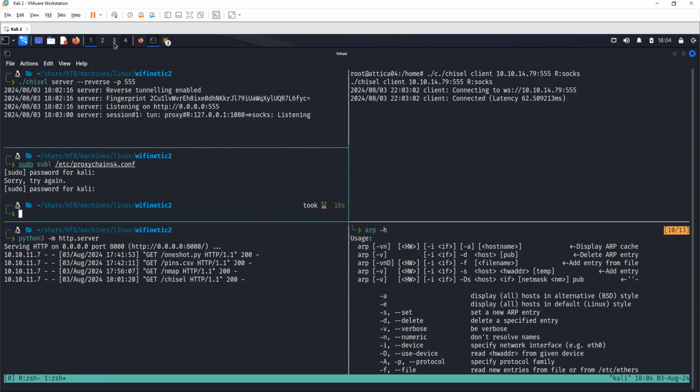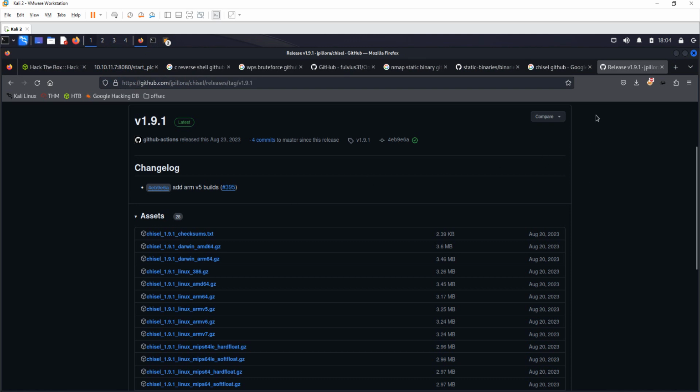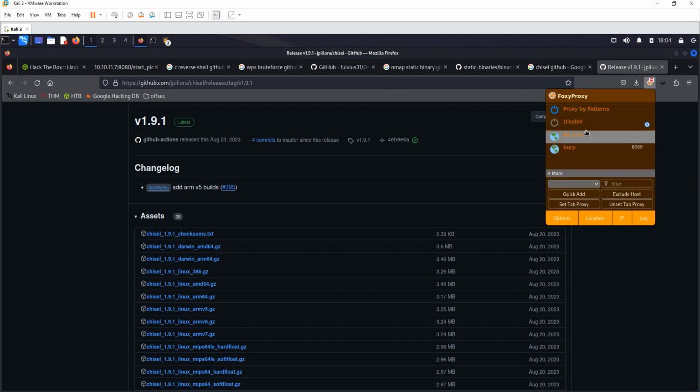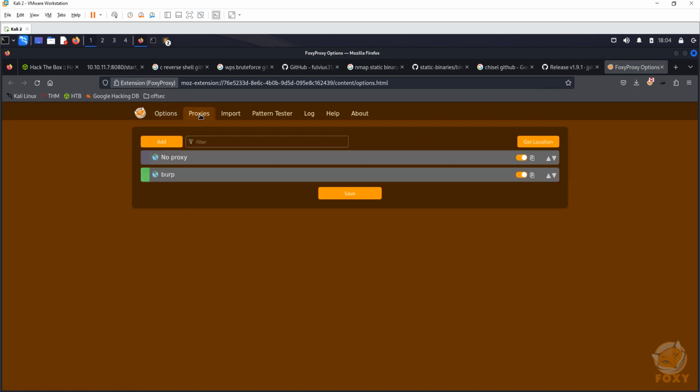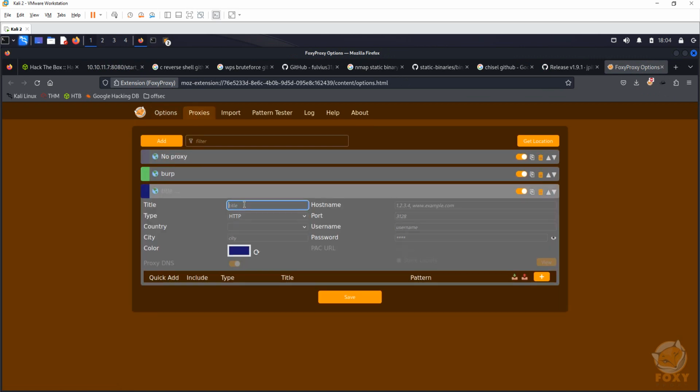So this is fantastic. We have the socks configuration file properly modified, but we have to modify our proxy on the web browser. If you go to options, we can add a socks proxy. I'll just call this chains, because we are going to use proxychains. It's socks5, and the IP is 127.0.0.1, and the port is 1080 if I remember.